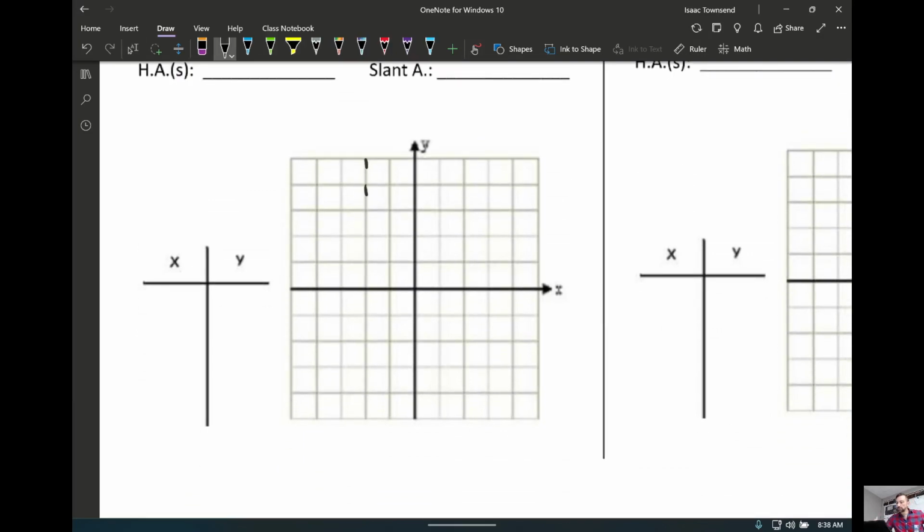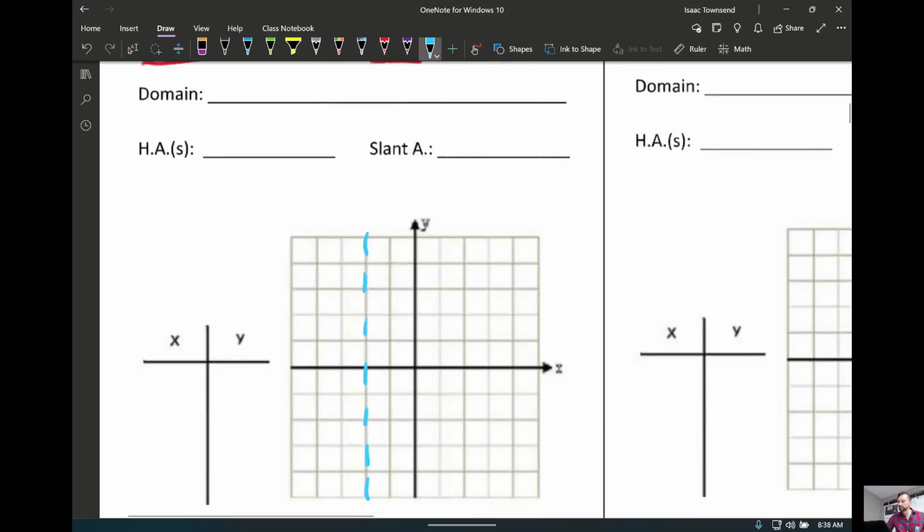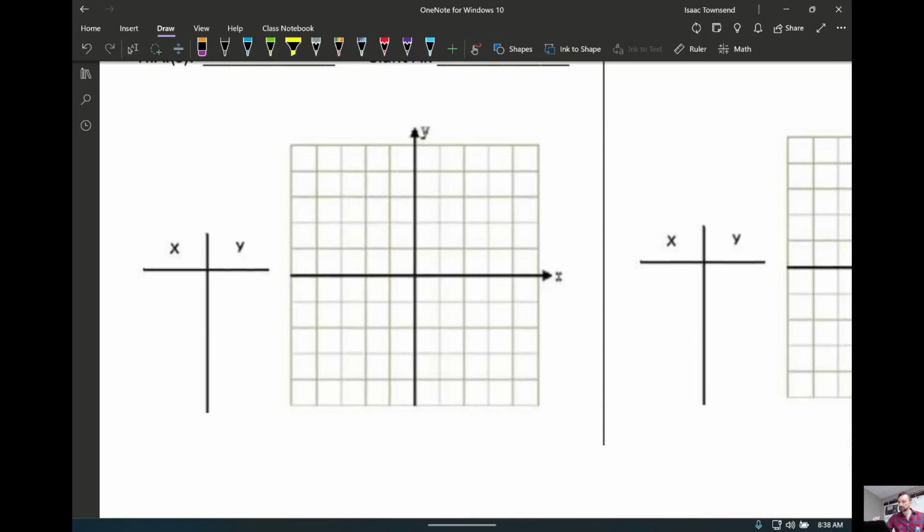So vertical lines, do these in blue, are all asymptotes, whether they're vertical asymptotes, horizontal asymptotes, or slant asymptotes. You should always graph them as a dashed line. So x equals 2 and x equals -3. Those are actually going to go a long way to us figuring out what this graph looks like, because the function is going to behave a certain way around those asymptotes. But we'll come back to that and worry about that later.